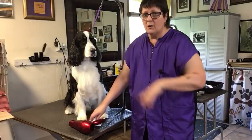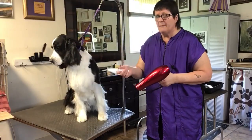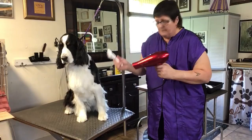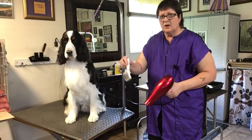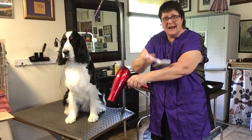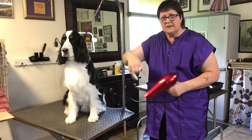One thing about this dryer, when you are drying a dog, I don't care if it's at home or at the dog show, you continually go around the dog. Now, I'll probably dry the ears, but even then I go back and forth. But you don't go to one place and just brush, get that dry, go to the next one. No, you continually go around the dog. This does get hot on their skin. And besides that, you're doing this the whole time. This is a soft slicker and it still bothers me, so you rotate around the dog.